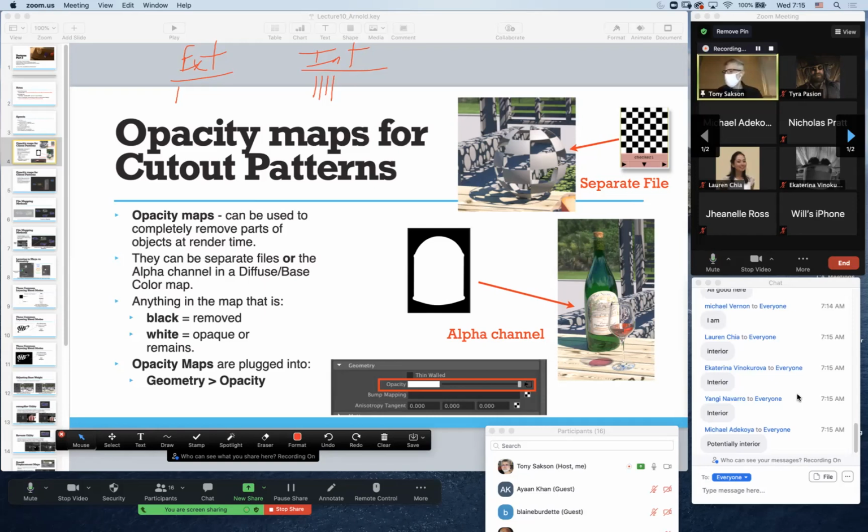Ooh. Yeah, you should be about three-quarters of the way through your assignment there, Michael. I'm working on both right now because I couldn't really decide. Okay, yeah, you really need to pick one because they are going to have different requirements depending on which one you do. So potentially the interior. All right, so we'll give you an interior. And Derek's doing interior. So we got 6. All right, Tyra's doing exterior. We got 2.